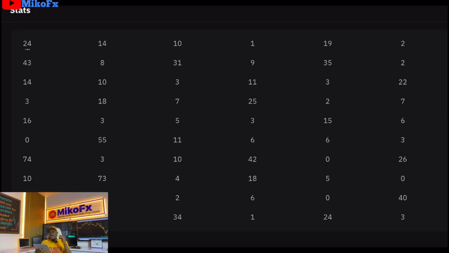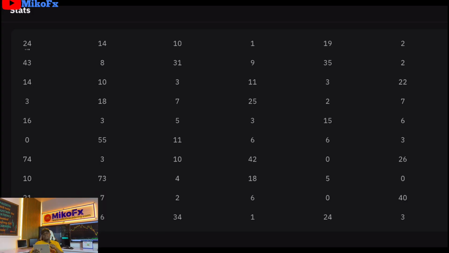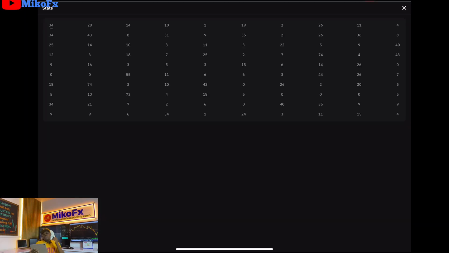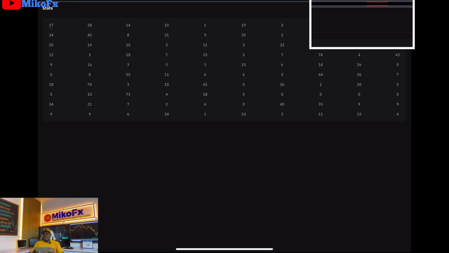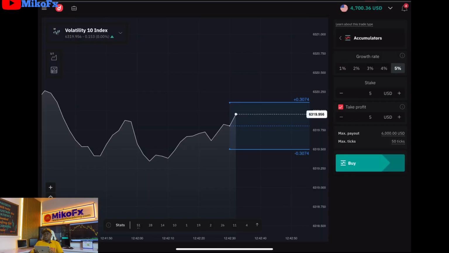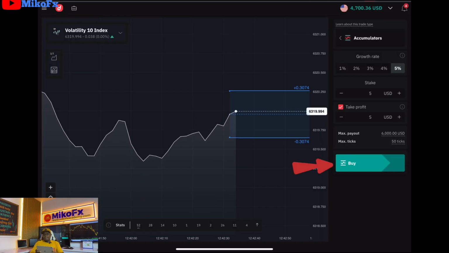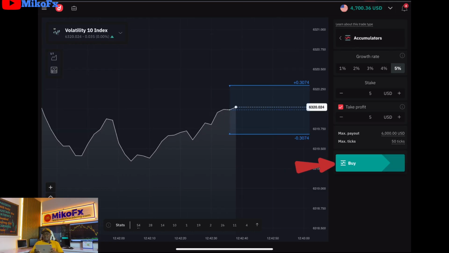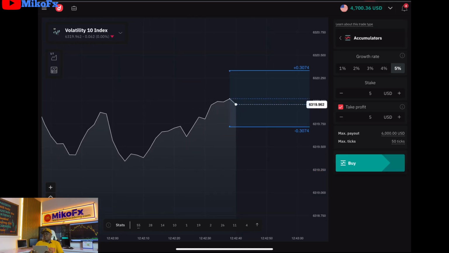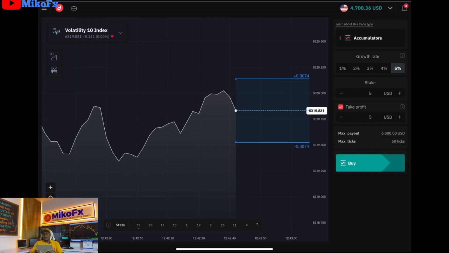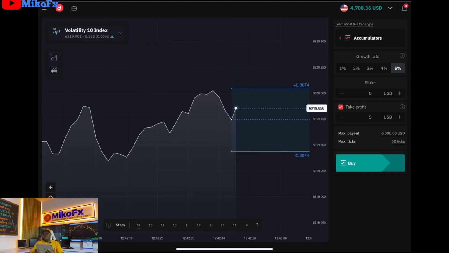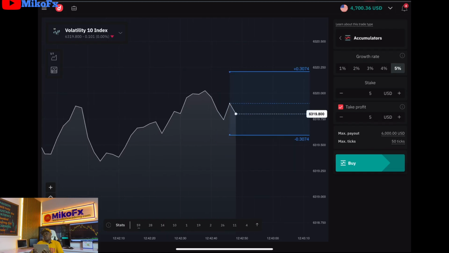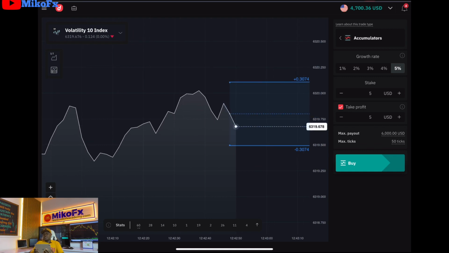So let's see how it goes. The price has made 34 ticks. This is the right time one can trade. My balance is $4,700. So once it breaks out of range, I'll enter buy. Then it will start counting. I've already set my take profit to be the same amount I'm risking. So I'm just waiting for price to break out of range. And as you already know, once price breaks out of range, the 2 lines will turn red.